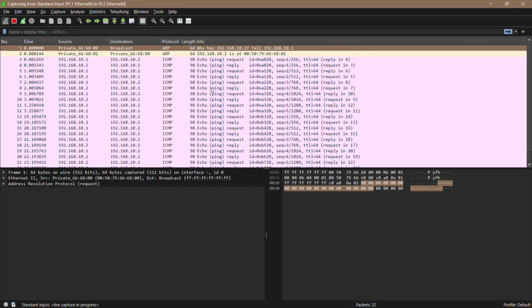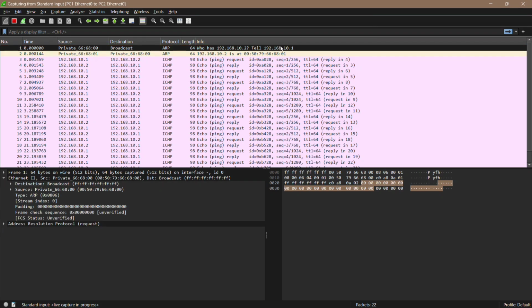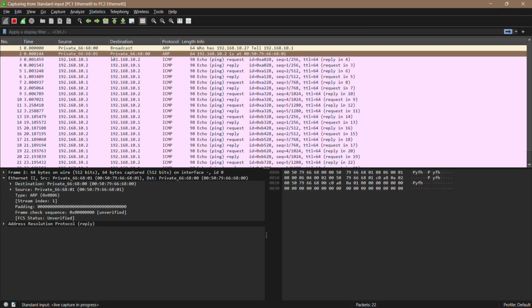Very first, our PC1 tries to know the MAC address of PC2 via an ARP request. The destination is broadcast, set to all F, and it says who has 192.168.10.2, PC2, tell PC1. In the response, our PC2 unicasts its address to PC1 via an ARP response, saying 192.168.10.2 is at this MAC address.